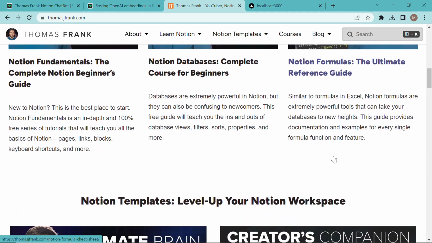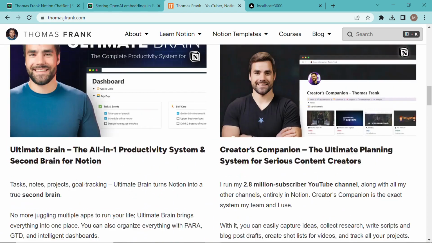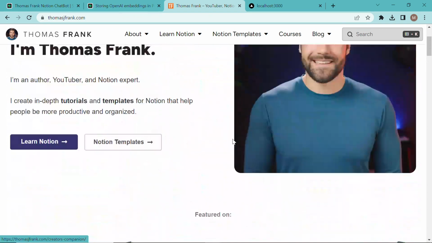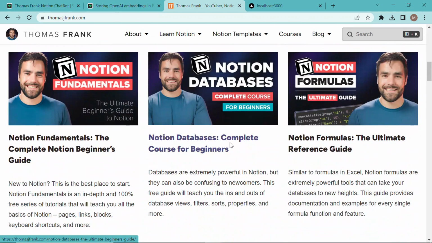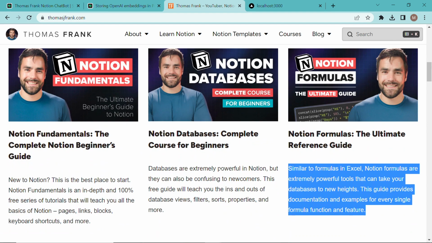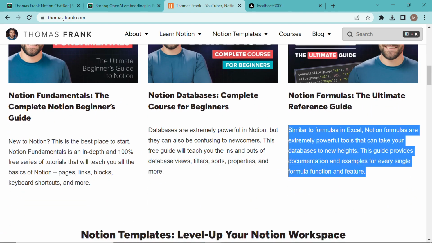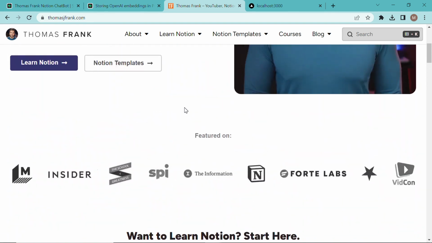So you can see all these guides here, and I just thought, you know what, it'll be pretty cool, since I'm both interested in what he has to say and also very interested in Notion, to create a chatbot based on his website, specifically his Notion guides. And I think I've been able to effectively create a chatbot out of almost 50,000 words, something crazy like that. I'm going to walk through that with you.